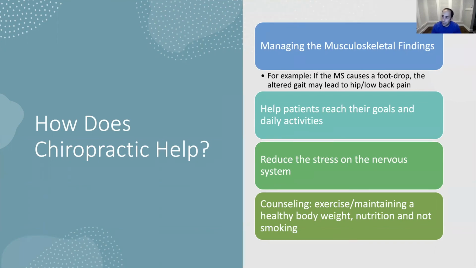Ginger is very high on the ORAC scale, which is a measurement of how good an antioxidant that food is. So ginger is very high. CoQ10 is also a very great antioxidant as well. Fish oils are also important, a good source of fish oils. So some of the common things that we all should be doing, whether or not you have MS, are going to be important with MS.